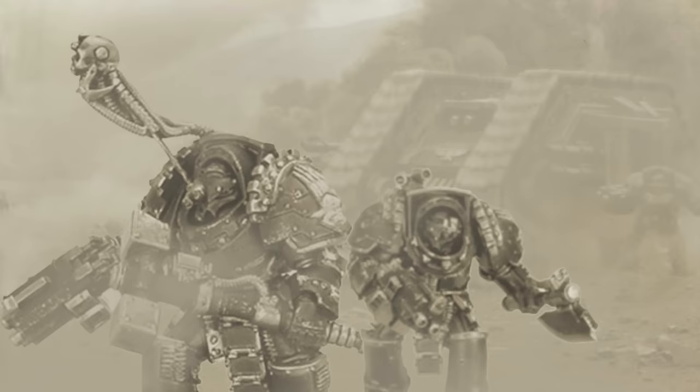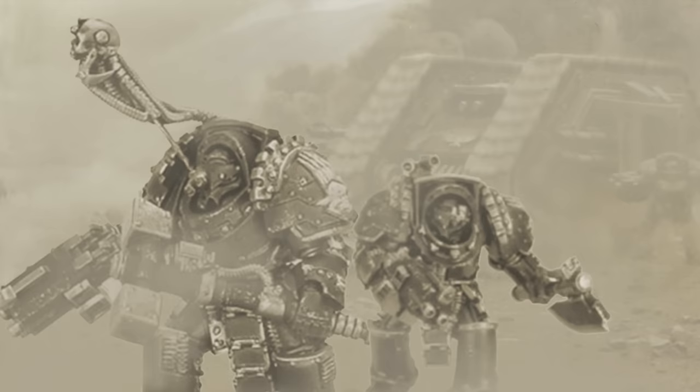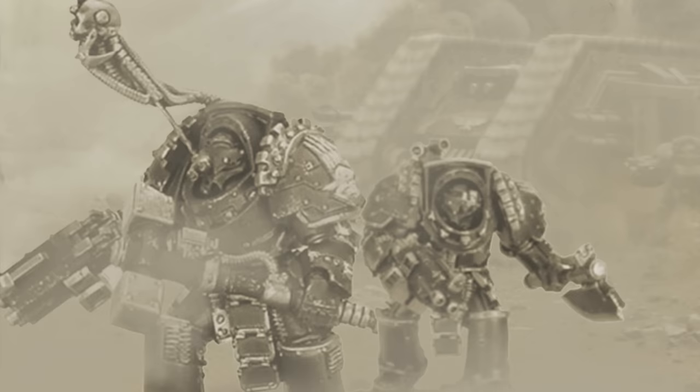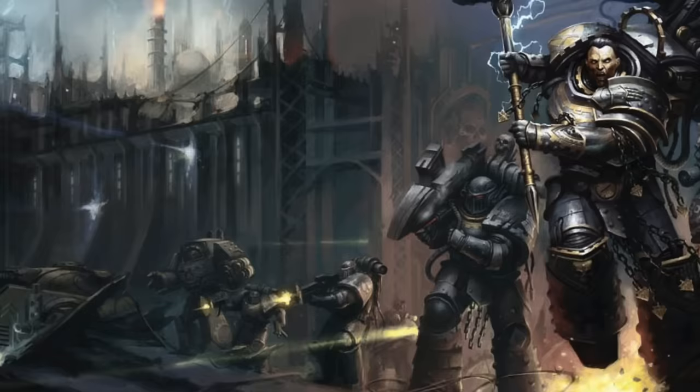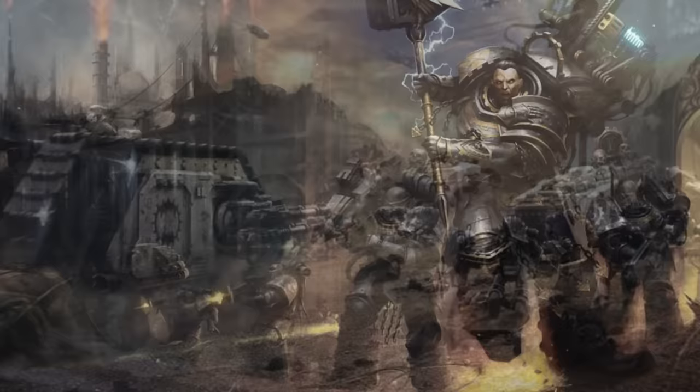However, the immense heat and electrochemical toxin fallout produced by these systems required the wearer to undergo extensive bionic surgery in order to wear the Gorgon suits, so not especially practical, and this eventually saw them almost entirely phased out. However, the idea of Terminator armor being redesigned and customized by Primarchs is something unusual, not something everybody is aware of. It also leads us nicely into our next section, where we see another variant of a pattern used during the Heresy period, or so we believe.